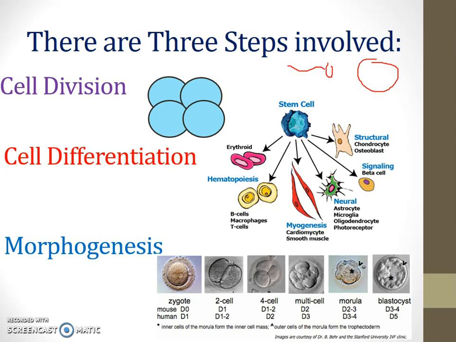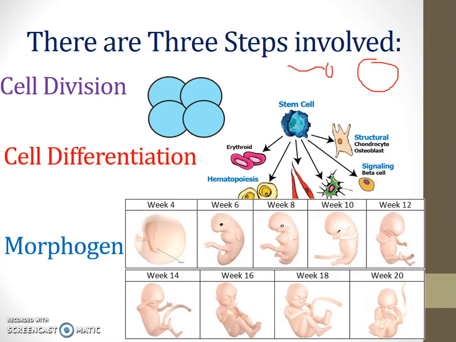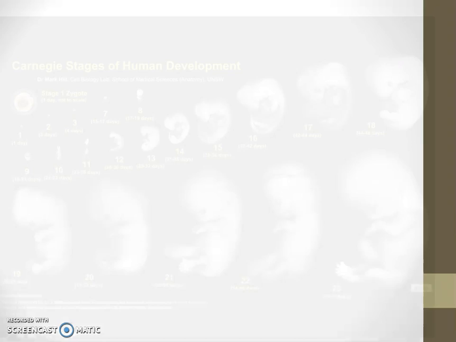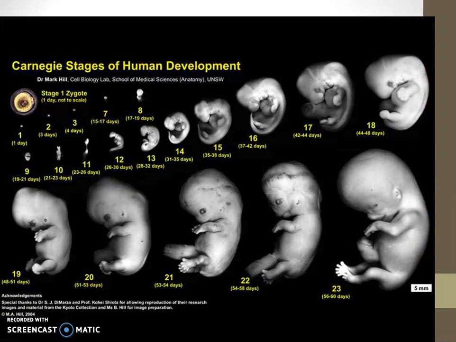So with this in morphogenesis, it's where you can see, like, starting out with a single cell, and then you can see the eventual organism. Okay, so when we look at this, here would be like morphogenesis, like how do we get from a single cell to a developed human?